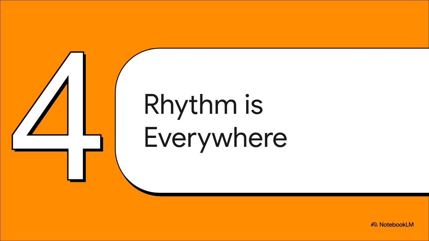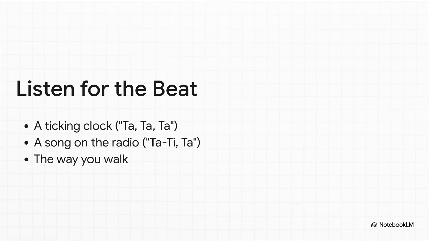And this is where it all connects back to the real world. Learning this system isn't just some abstract music theory exercise, it's about learning to hear the world in a whole new way. Once you have this key, you'll start noticing rhythm absolutely everywhere. I mean, think about it. The steady tick-tock of a clock. That's just a perfect ta-ta-ta-ta-ta. The way your feet hit the pavement when you walk down the street, that's a rhythm. The beat of your favorite song on the radio, it's all built from these same simple blocks. Rhythm is literally all around us.